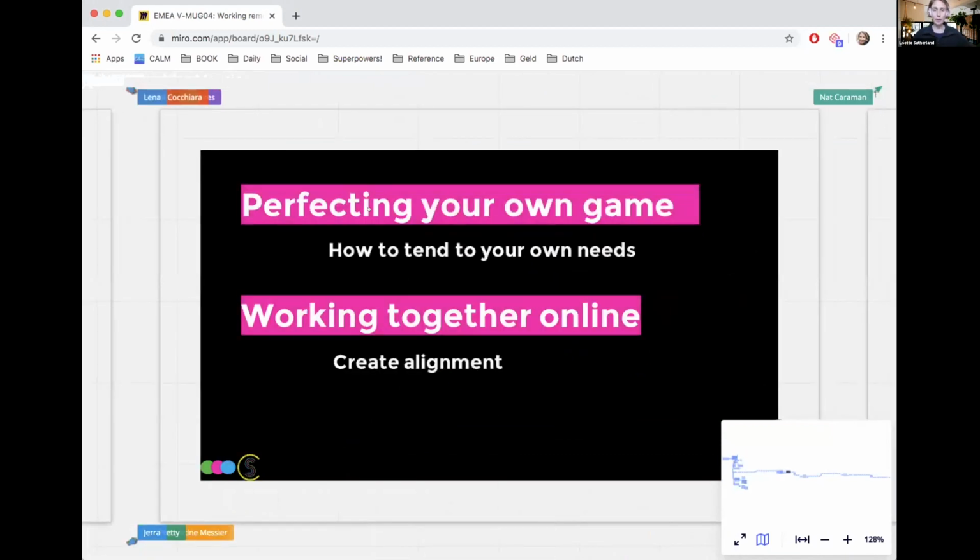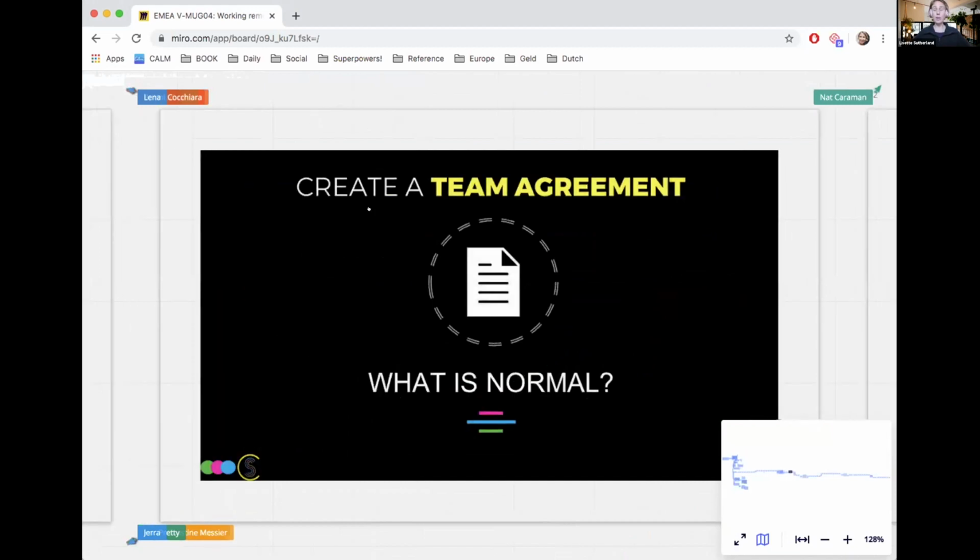The first way, one, we've got to create alignment, of course, as a team. There are several ways of doing that, but what I always recommend for people is create a team agreement with your team. Define what normal behavior looks like for you. So for example, where are the files going to be stored? Do you need VPN access to get to it? What are the core hours, if any? What are the expected response times? Which tools are you going to be using for communicating?